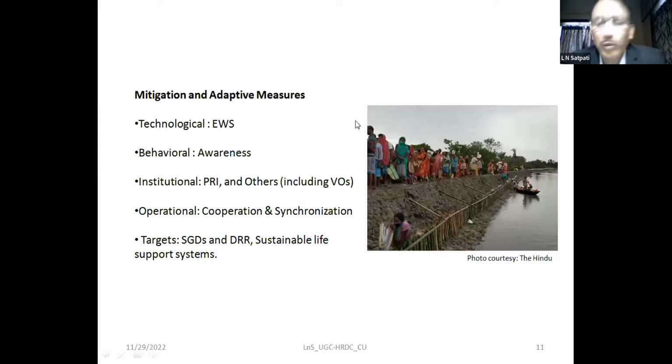So what can be done? What can be done? So technological mitigation and adaptation measures we can think about. So technological options are there. One technological option is definitely this embankment. But more importantly, we have much success with early warning systems from the IMD network. So we can give early forecasting even 7-8 days before, and impact based forecasting as well. But is it possible to relocate everyone from their site? No, it is not possible.